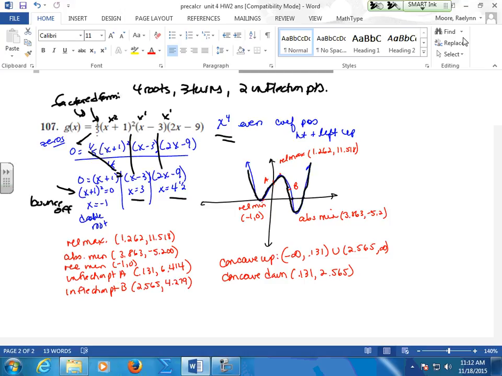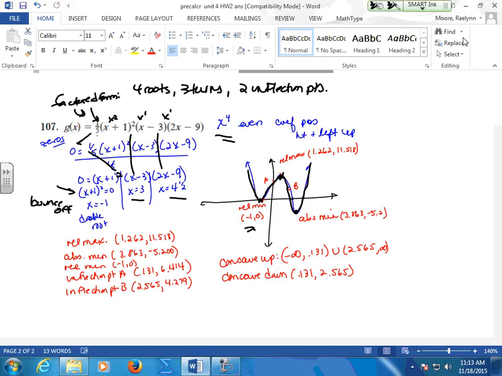Put it in your calc. You'll see it. I've got all real numbers for my domain. I've got a relative min. I can find it in my table even, or on my calculator. I have a relative max. You're going to have to find that in your calc. And I have an absolute min. You're going to have to find that in your calc. Don't use trace. Make sure you use second calc max and second calc min. Trace does not work for you. Once in a while it will find the turning point, but not 90% of the time, no.